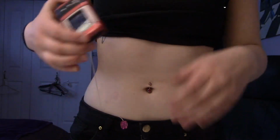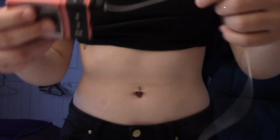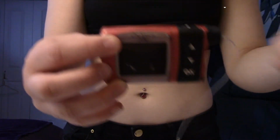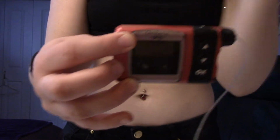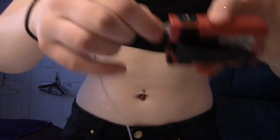Alright, next thing I'm gonna do is I'm gonna take out my old insertion stuff. So you'll see that it's still attached like such. I want to make sure that this is out, and then the cartridge that has the insulin inside is taken out as well. So pretty easy. All you gotta do is just twist and pull.